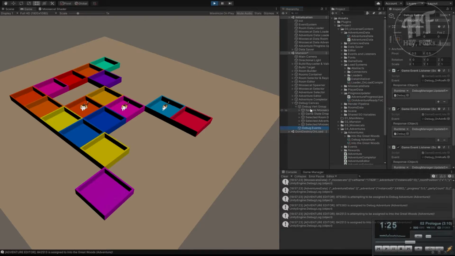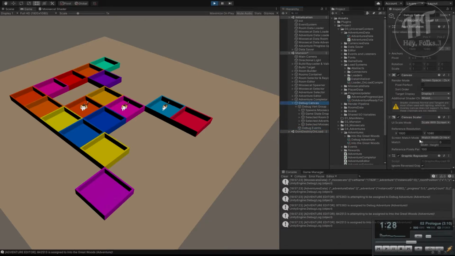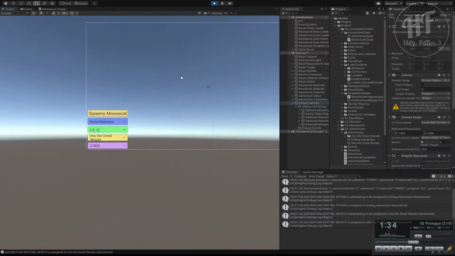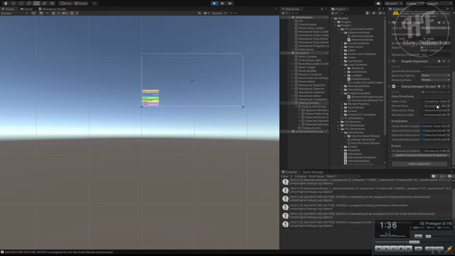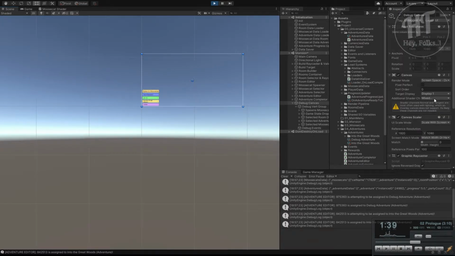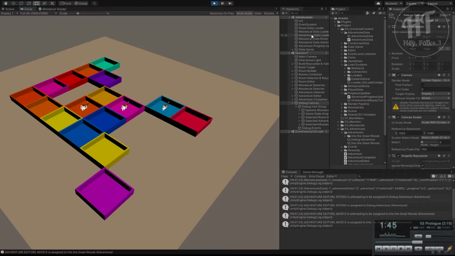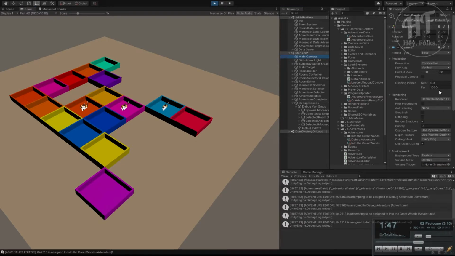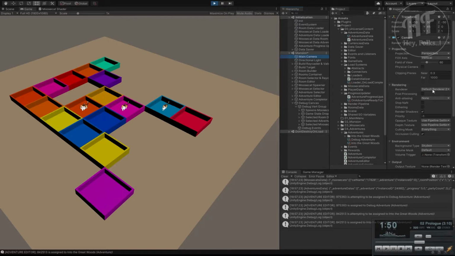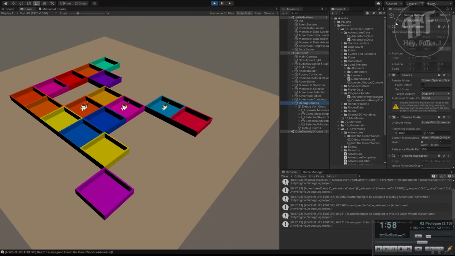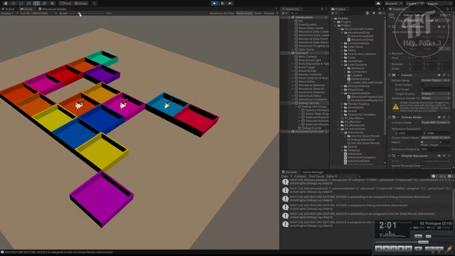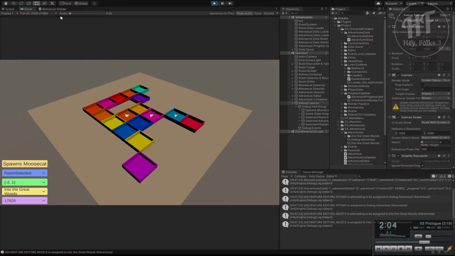So now when we look at that UI, which is not actually showing at the moment, let's see why. Is the canvas off? No, the canvas is on. Scaling with screen. We're at full HD. Let's go look at the scene. Set to overlay correctly. Pixel perfect. Sort order is fine. The camera is... yeah, it's fine. Looking at everything. Oh, we were zoomed too far in. Okay.